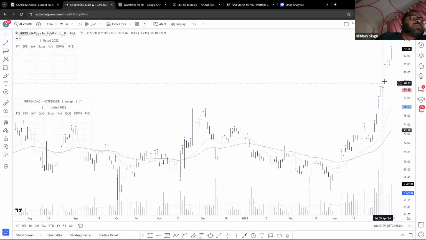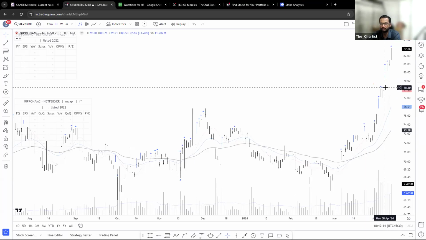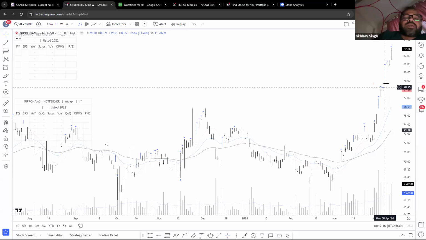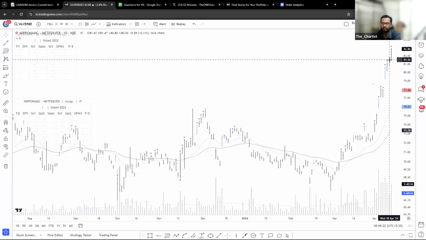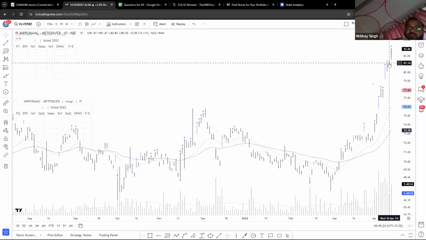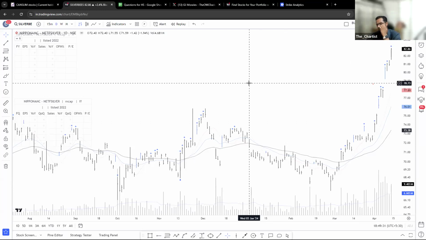Here I can easily have a stop somewhere around 78. But the 10 MA is what I am looking at. So this is the 10 MA. I have already locked some of my gain at 81. At 81 I locked almost 30% of my position, and for the remainder I am using a 10 MA stop.